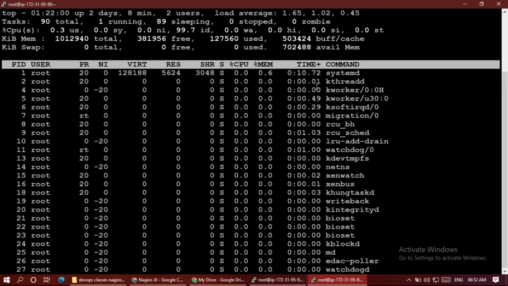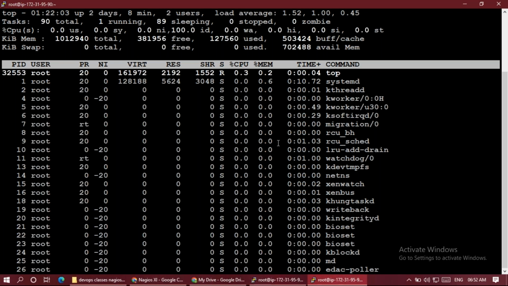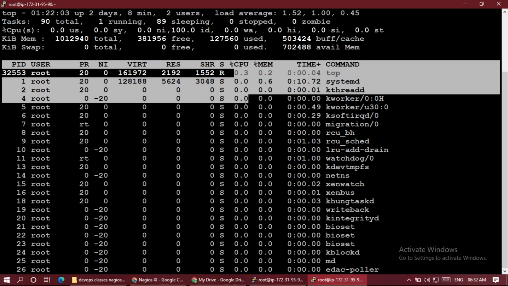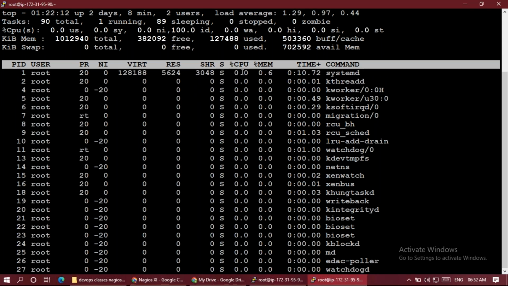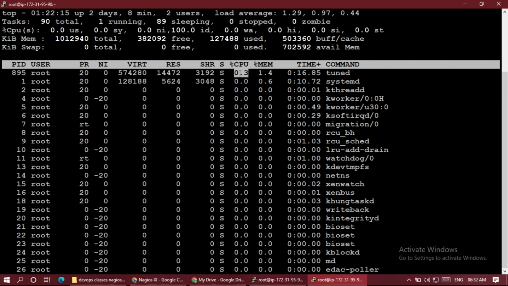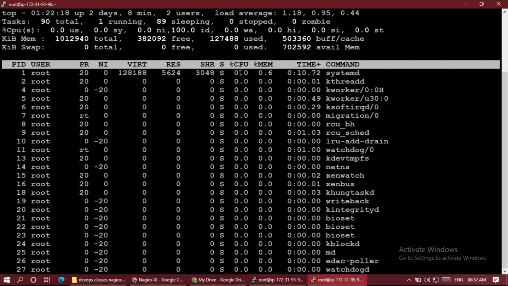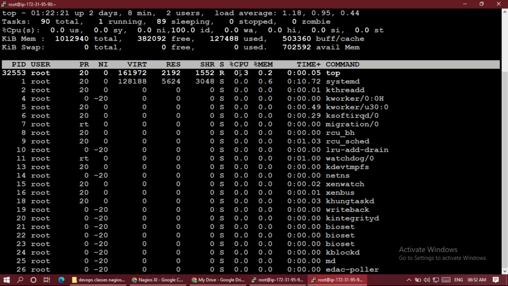These are the process names. Right now I don't have much, because nothing is running in my system. No application is running, just Nagios, except Nagios, nothing. No one is using this application, so that's the reason CPU is very low.